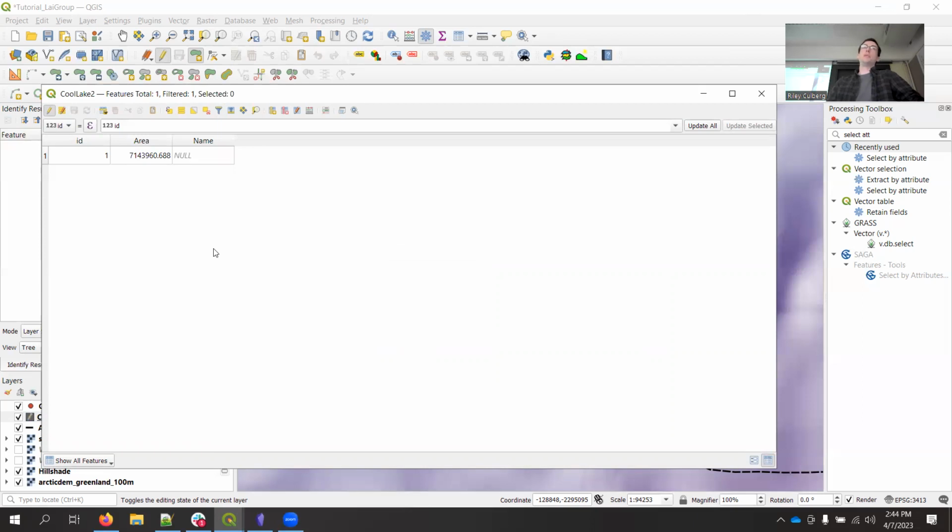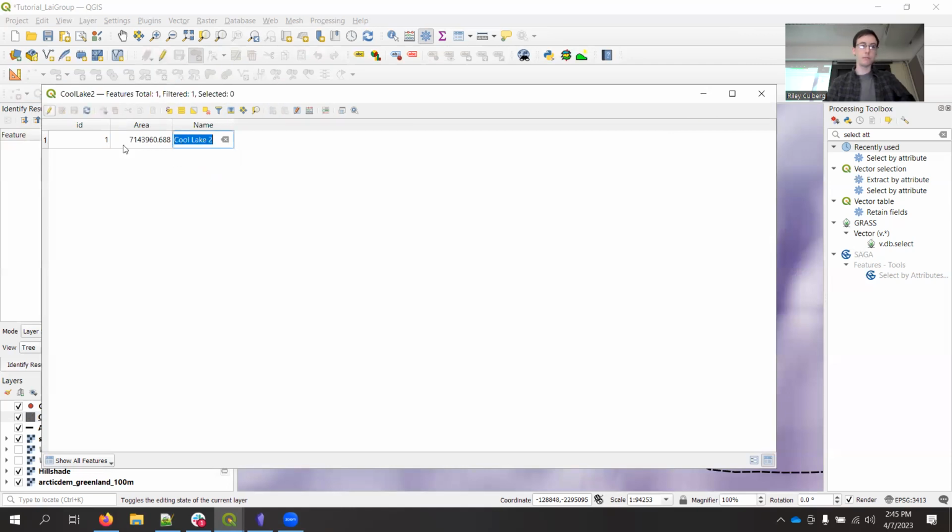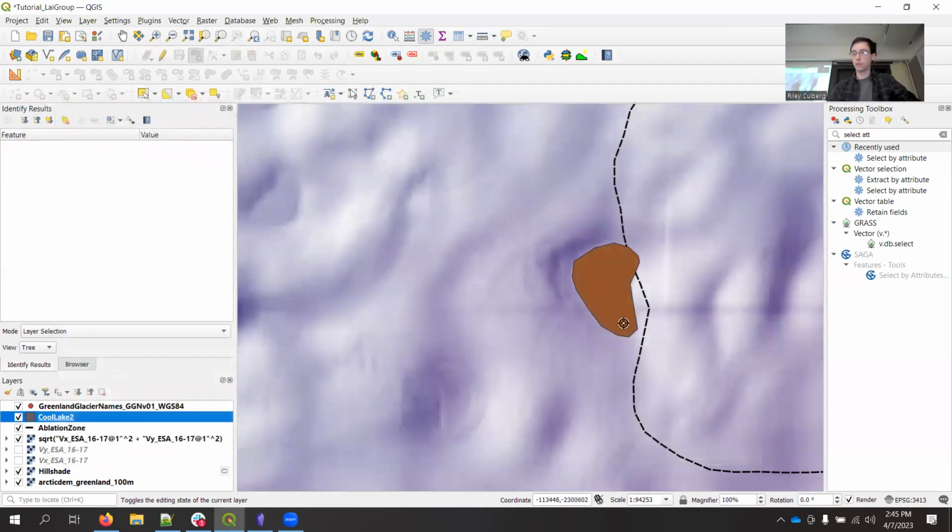This doesn't matter when you have one lake, but maybe you wanted to digitize a set of these because you were trying to look at their dynamics over time, as a whole. So maybe you'd have 5 or 10 lakes in here and you want to label them in some way, so you can then do these extract by attribute things or other stuff later on. There we go. And then you save it, stop editing. So now we've got our lake.